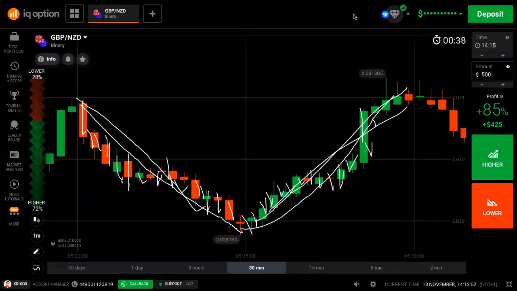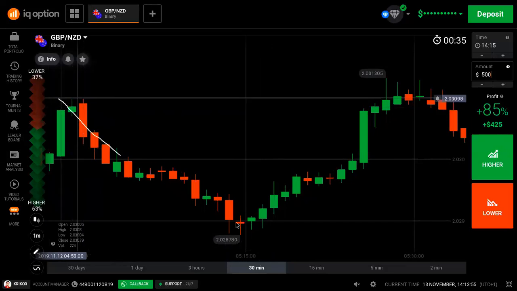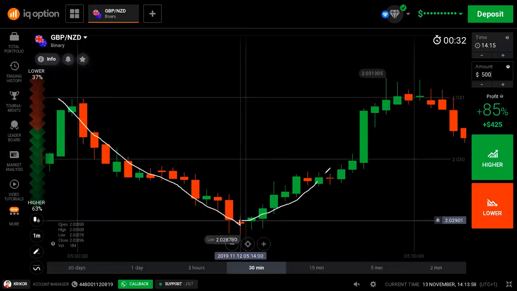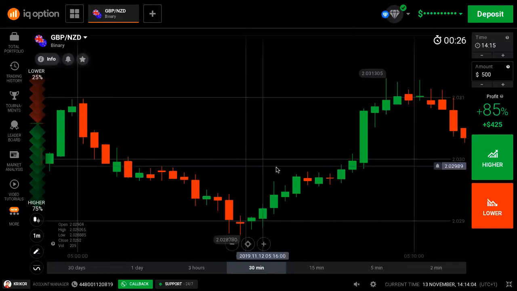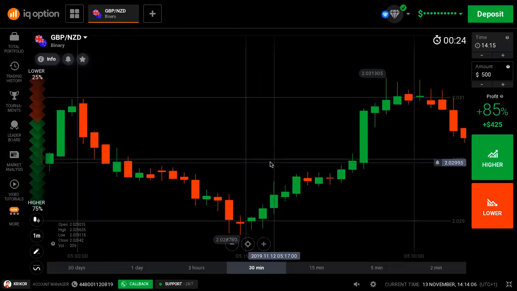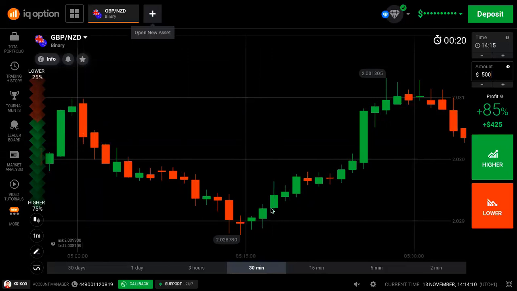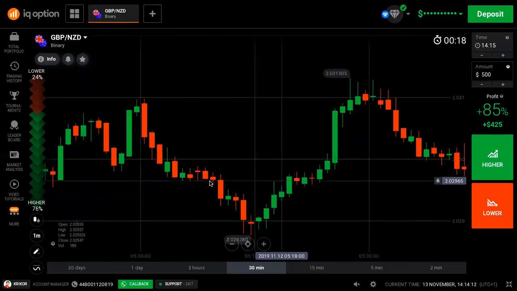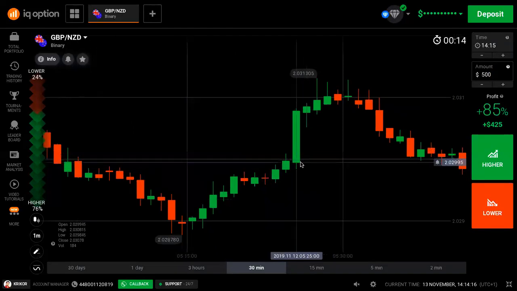So let's assume that you are able to come into a market like this. You have seen this type of market. Then you want to treat this type of market with candlestick psychology. Some of you have an idea of candlestick psychology, some of you don't. I will only give you an idea. That idea, we will use it a lot, okay? So that we can move into showing you one of my strategies today.